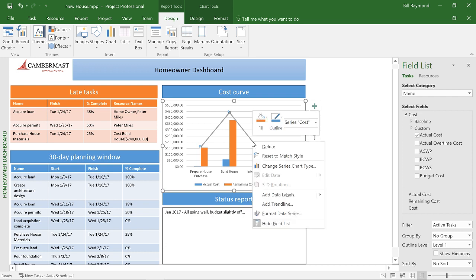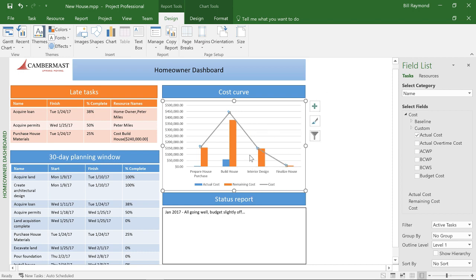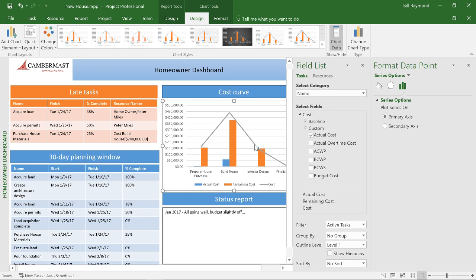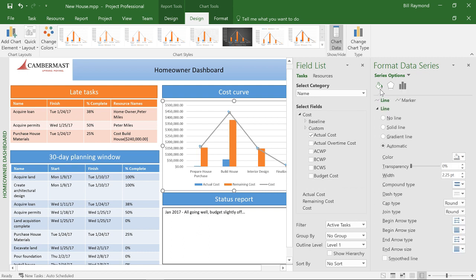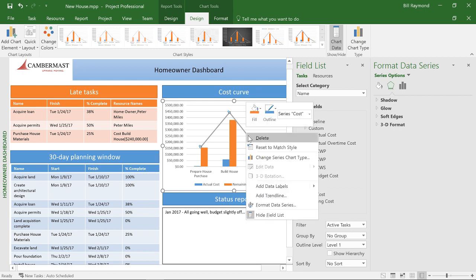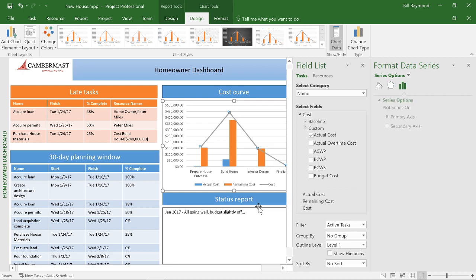There we go. Okay. What I can do is format this, and I'm not sure why my format option's not coming up here. There we go. I'll double click on that line, and with any luck, format data series.